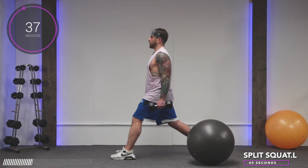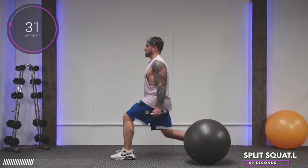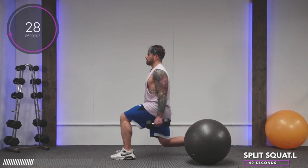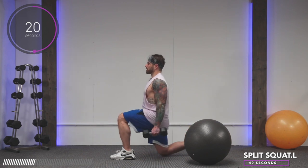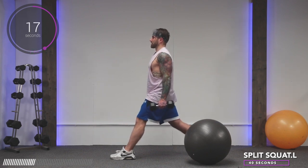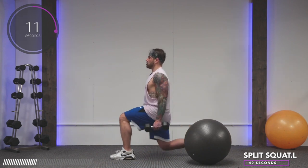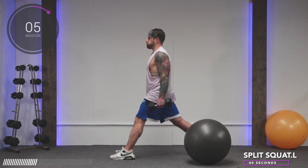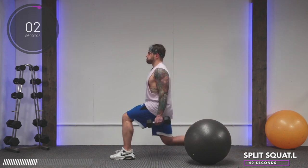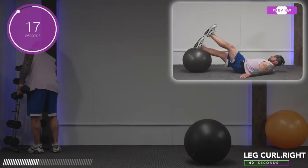Another drill, head in line with hips, and in line with back knee, no folding from the waist. Make sure we're getting right angles between those hamstring calves. Knee comes down to graze the floor or 1 centimeter above, but don't be bouncing it off the floor, because if you rest it there for a split second, you can disengage all the muscles we're trying to work. Stop. Good job.